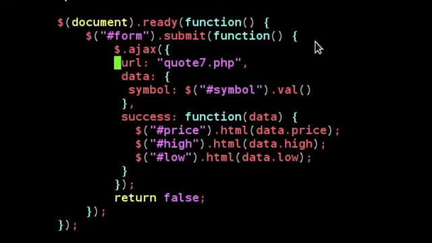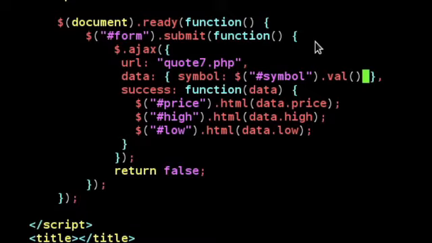So now, what are the keys in this object? Can someone rattle off what the several keys are? What are the 3 keys? Yeah, URL, data, and success. Exactly. Now, symbol is not a key because it's within data. In fact, I just pretty printed this. It's very common to write JSON code in this way where you ever so slightly indent and you put your curly braces on different lines like this. But I could clean this up just to make it a little more readable. Now it's perhaps more clear that the object that's being passed to the Ajax method contains indeed 3 keys.